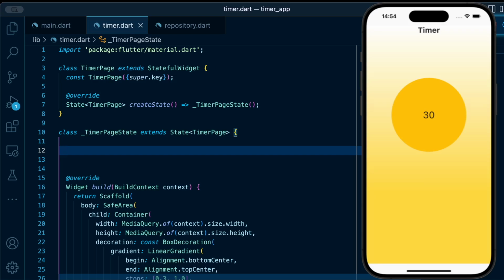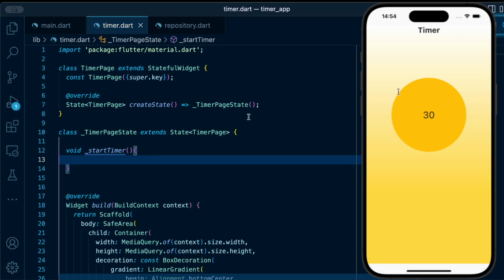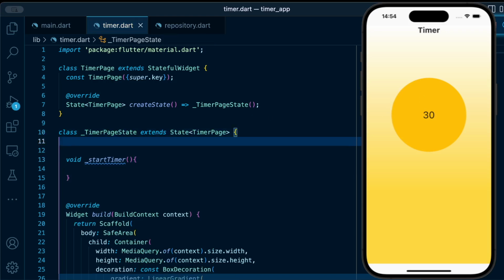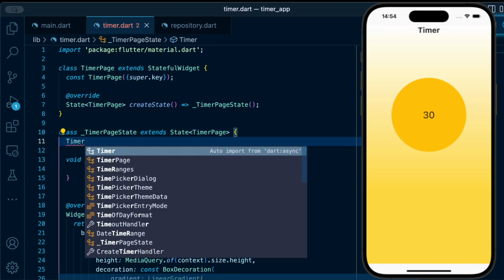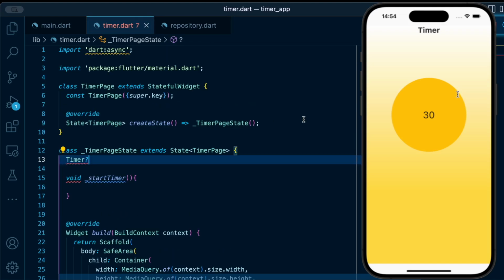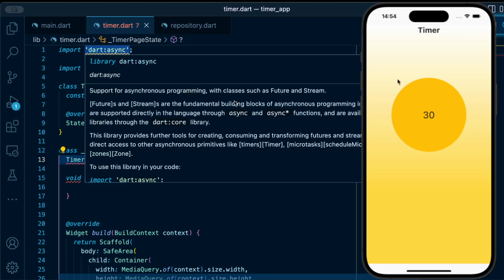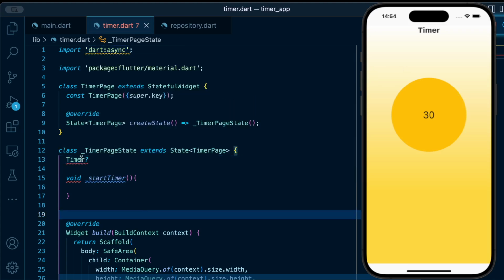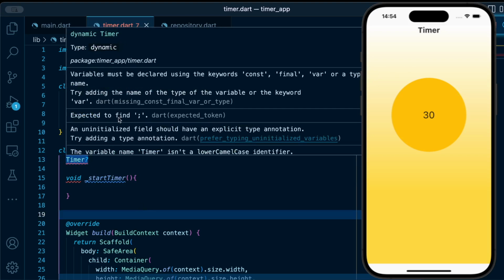So the first function that we'll have is the one that will start the timer. So let's give it a name of type void start timer. And we're going to define a variable here of type timer. You can find it in this specific package, which has this timer class.